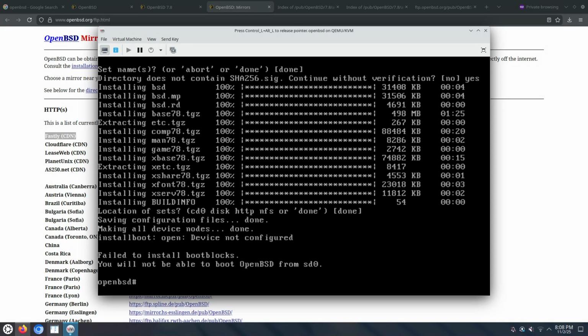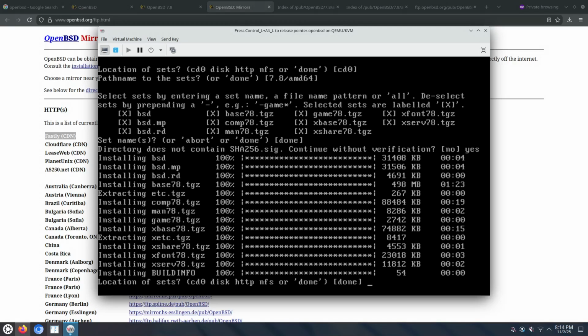You will not be able to boot OpenBSD from sd0. So I was warned that I should not use the GPT partitioning table, but MBR, and it says that the installation will not be okay. I'm going to recreate the virtual machine and just choose MBR instead of GPT.